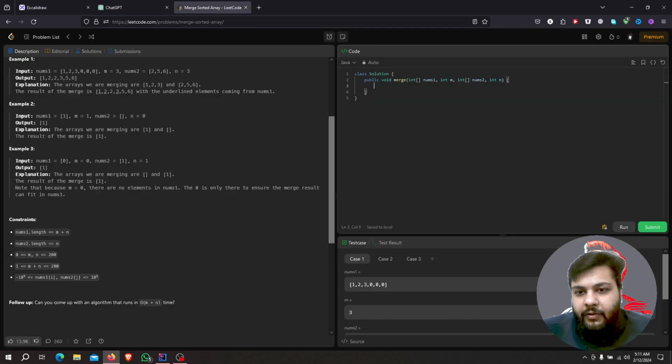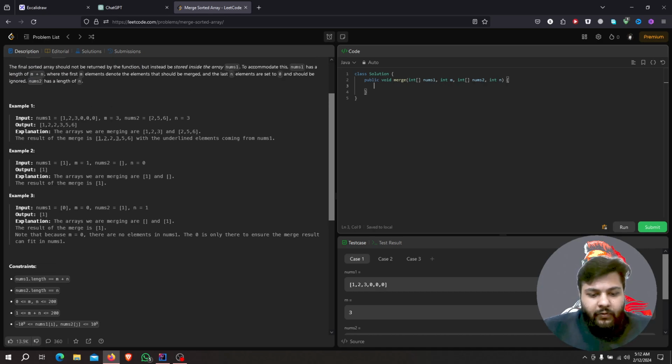Let's code this out here. So we have to access over this, and let's take i equal to 0 and j equal to 0.